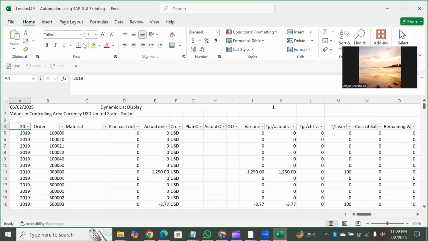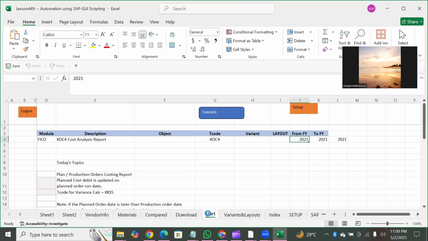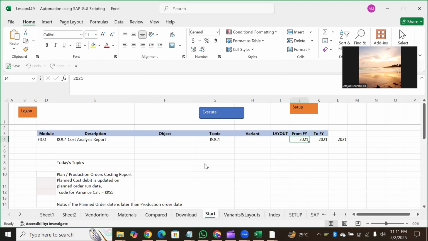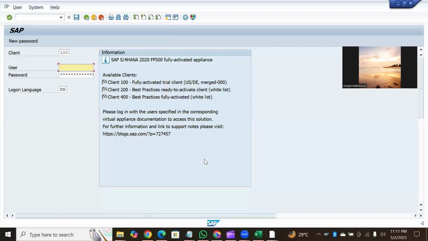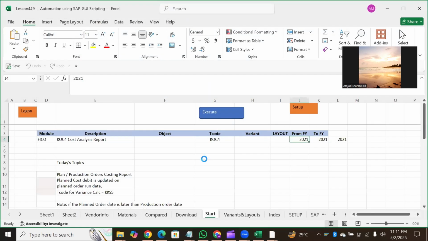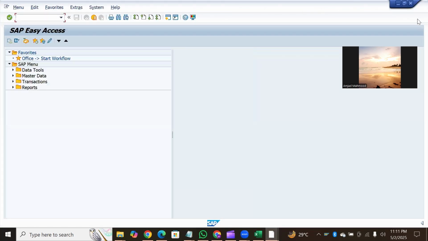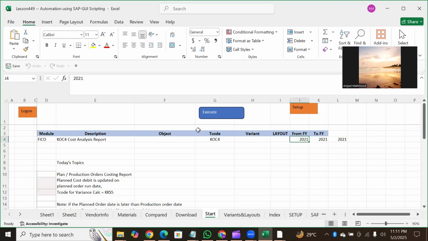So let's see. Okay, it's opening, and you see the figures are here. First of all, we wipe off everything and start from scratch, right? And we log on to SAP. Now it is taking the credentials, the user ID and password, and so on. Done, and you are at the stage where it is ready to take the T codes. The T codes are taken by this execute command. Which T code? This is POC4.